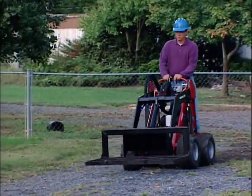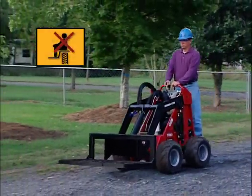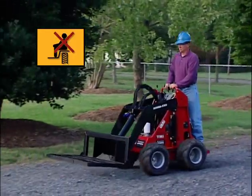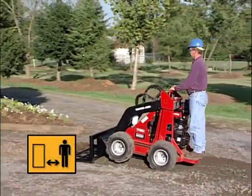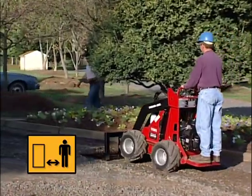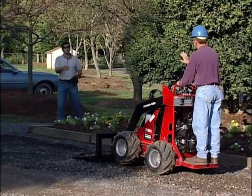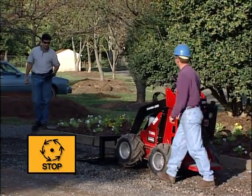The Dingo is a one-person machine. Never carry passengers on the Dingo platform or on any of the attachments. And never let anyone, adults, children, or animals, near the machine while it is in operation. If they do get too close, warn them away or immediately shut down the machine.